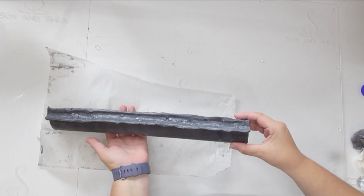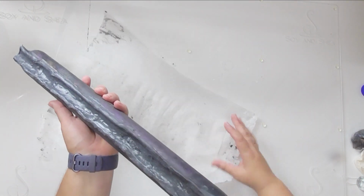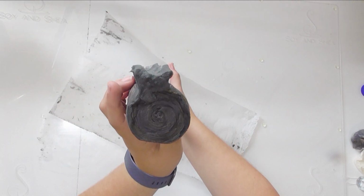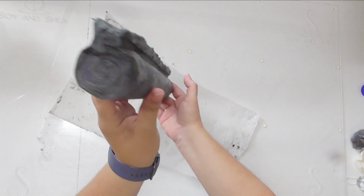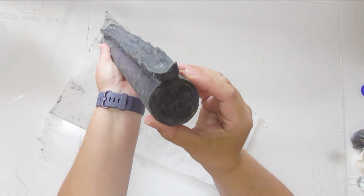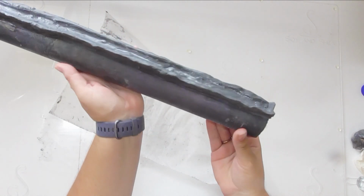So I think I have now finished playing around with this. I'll give you a look from the bottom. That is what it is looking like so far. I'm going to leave this one sit for a couple of hours before I actually put it into the soap, which I will show you on the weekend.